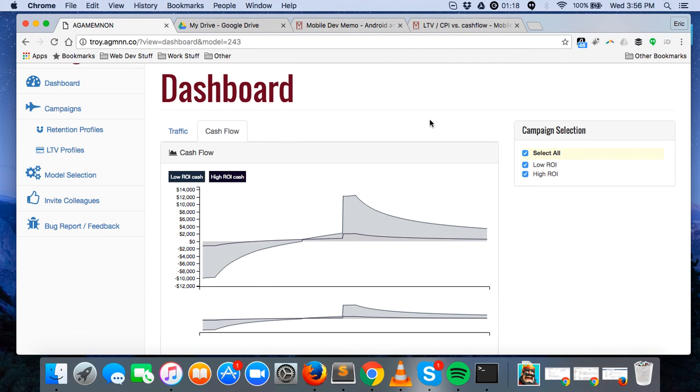This is over the course of 365 days. If we cut this off at 180, the high ROI campaign would have made more money, and the low ROI campaign would have lost a lot. But over the course of a year, the low ROI campaign produces a lot more profit, and the reason is just that there's more volume. They both have the same LTV. You're taking the bigger loss up front, but the low ROI campaign produces a lot more users that end up driving the same amount of LTV, the same amount of revenue.